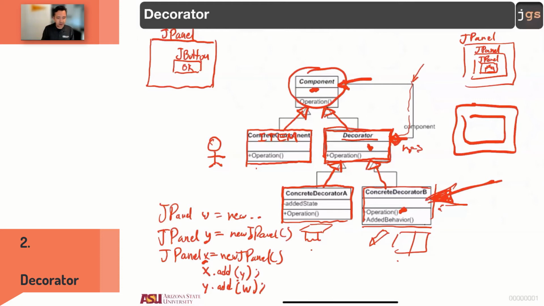But what if I want to have a JButton B? I do not want more panels. What I want is to finally add here the OK. You can do that also, right? I can replace this W here and put B, this B, and then you're going to have this one panel with another panel inside with the JButton inside. This item here is the equivalent to that one, the widgets.